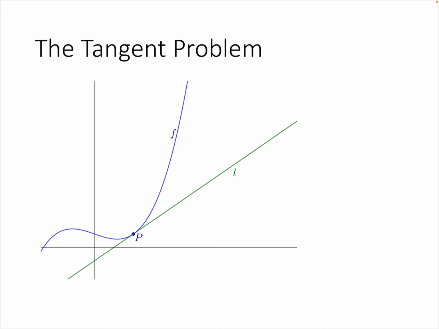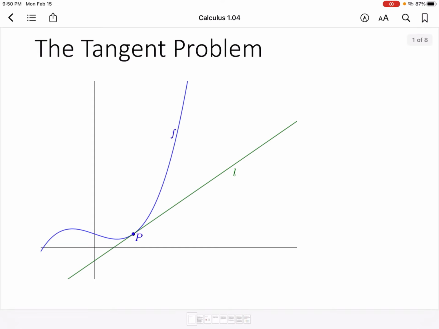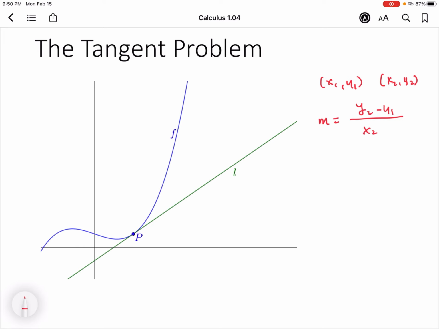So again, uulitin ko, madali lang yung slope. No? Pag meron kang dalawang points na x sub 1, y sub 1, tsaka x sub 2, y sub 2, you can use the formula of the slope m is equal to y sub 2 minus y sub 1 over x sub 2 minus x sub 1. Again, yung problema ng mga mathematicians dito ay isa lang yung point na given. Yan yung point P, no? Which means na hindi natin pwede gamitin tong formula na to.